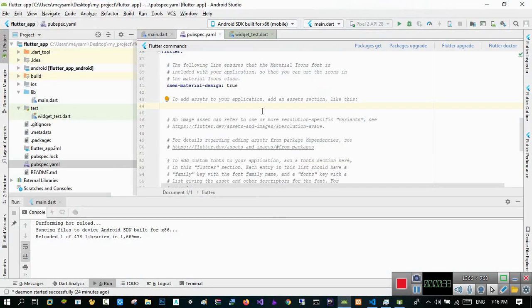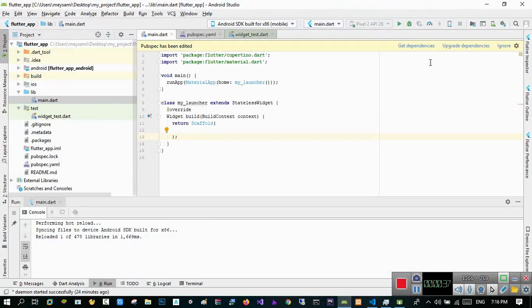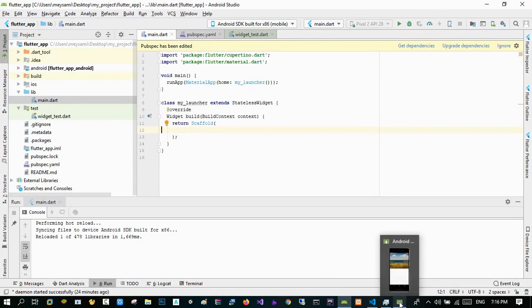First, I enter Android Studio, and there is a main class here. I open Android Studio, and the emulator is also running here. What should we do? I want to create an asset folder in order to import whatever file I want inside the project.